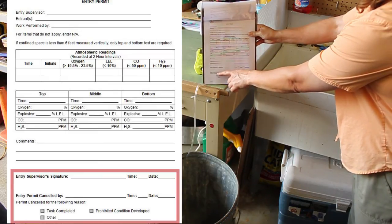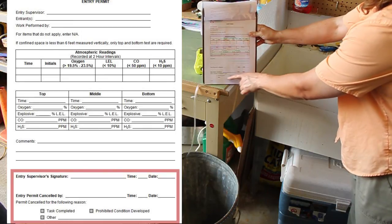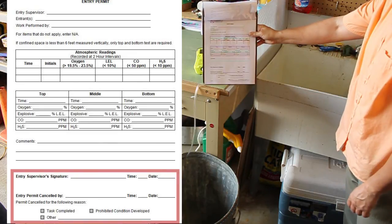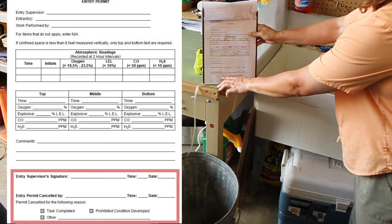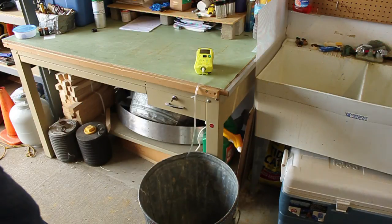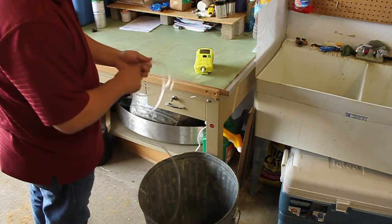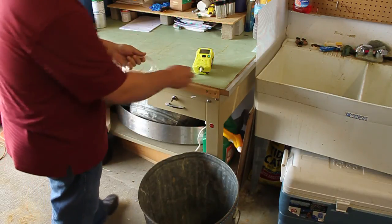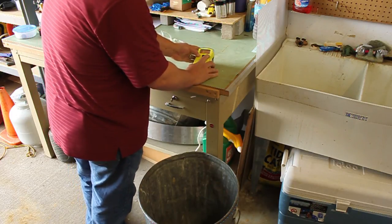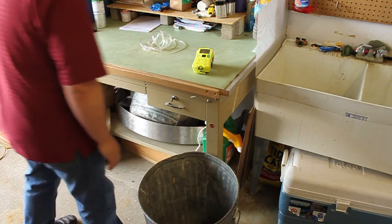Again, the entry permit is canceled by the entry supervisor. You want to check off one of the reasons why the permit was canceled, and in this case, it would be task was completed. At this point, you would remove your hose from the confined space, disconnect it from the unit, and turn the unit off by holding the yellow and green button for a few seconds. It goes through a countdown. And you are complete.